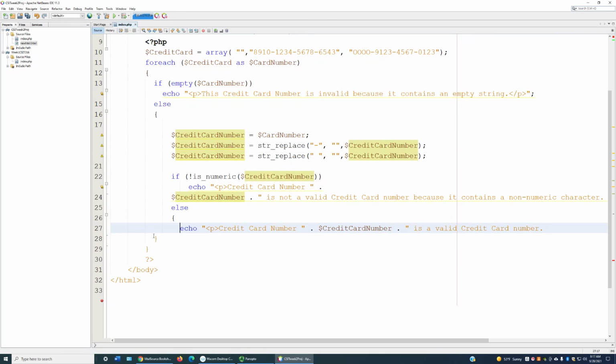Okay. It looks like I've got some kind of weird character in here that's causing me to have comments commented out over here or something.